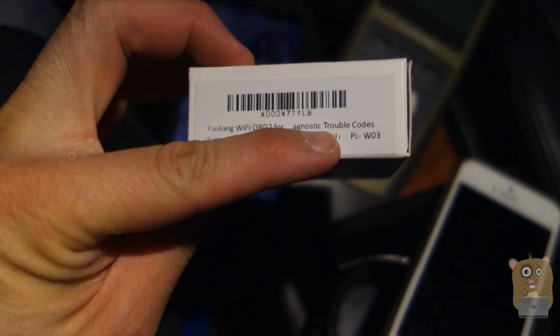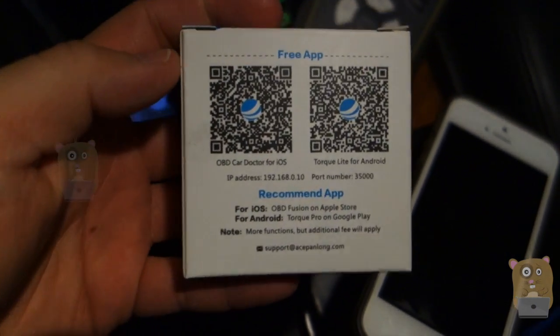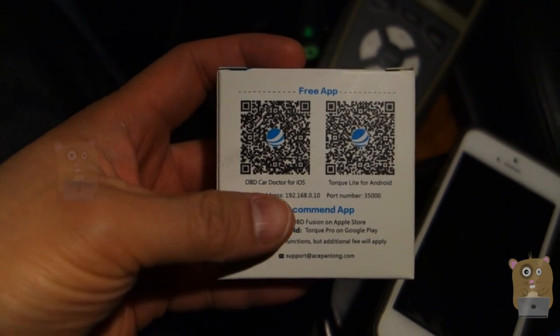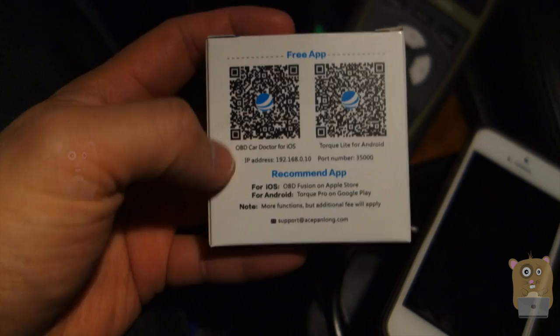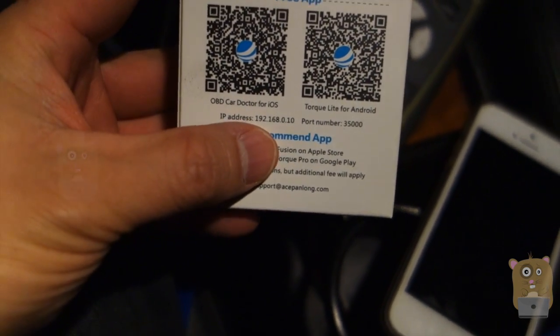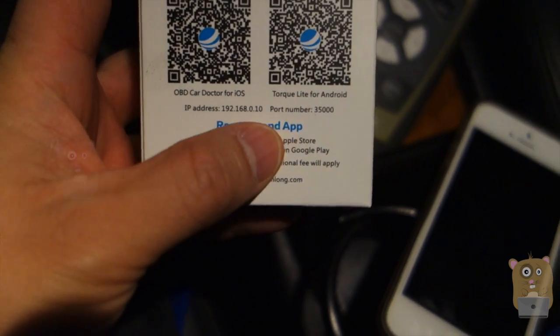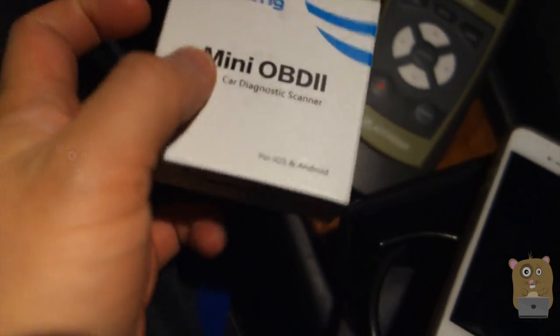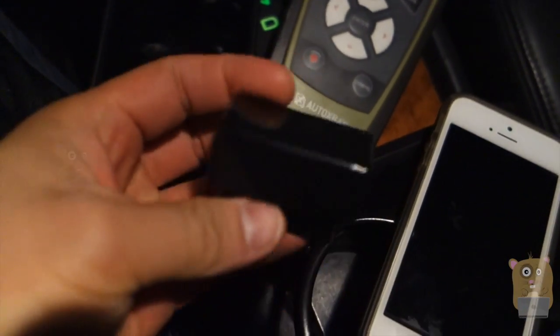And here's the model number. It's PL-W03. And on the back, I just want to show the QR codes, because this leads you to the free app, whether it's for the iOS device or the Android device. And another important thing is the IP address over here and the port on how to communicate with this device. It did not come with any user manual, so what I showed on the box, that was it. It came with this though.